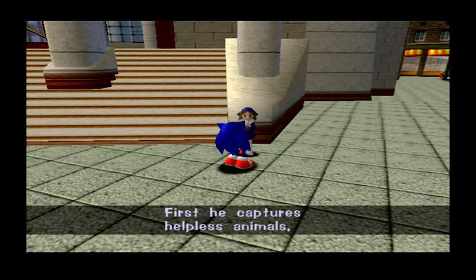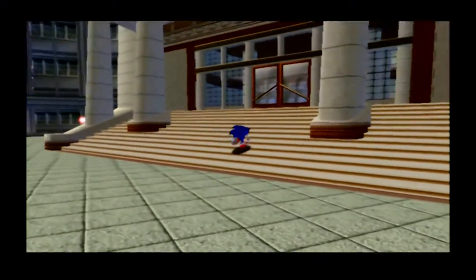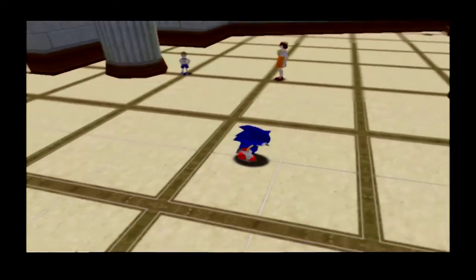But there's loads of plots going on, subplots in regards to the NPCs during the course of the playthrough. And yeah, Dr. Eggman's capturing animals and whatnot. Hey, they call him Robotnik. That's a rarity in these 3D titles.